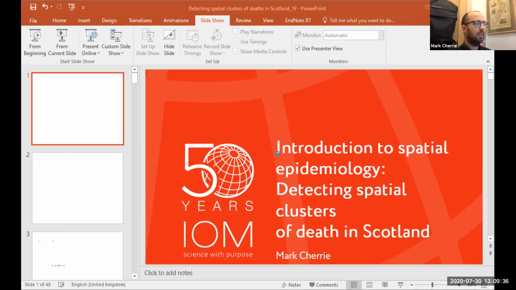And the second one was really a kind of a blueprint for what has been going on in spatial epidemiology. This was an older paper from 2004, and some of the challenges that were faced at that time point. And really what that paper showed was that spatial epidemiology is really 3 lines of inquiry, and they kind of flow into each other. So they go from disease mapping, spatial clustering, to geographic correlation.